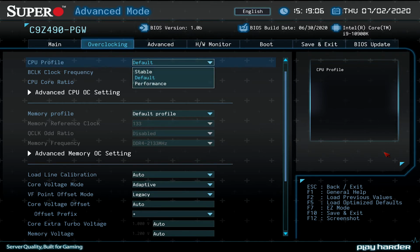You do have that stable and performance. You have basically some different profiles here. These will load some stuff in the back end. For instance, if you set the performance mode, it will put the fans at max speed, just 100% across the board.